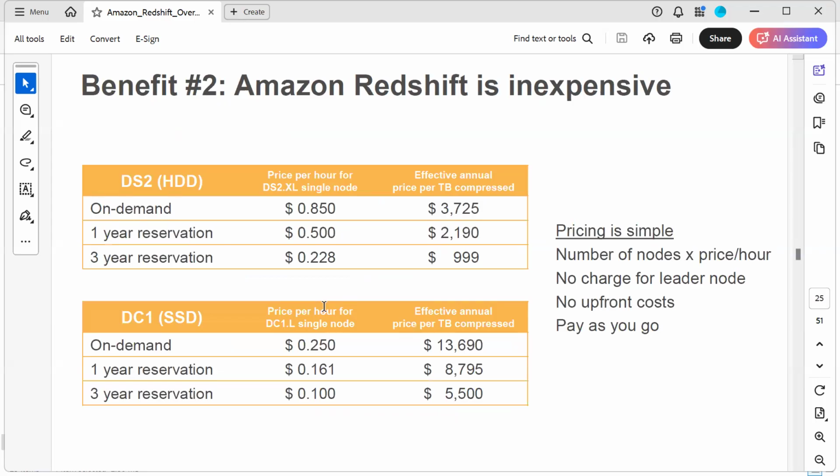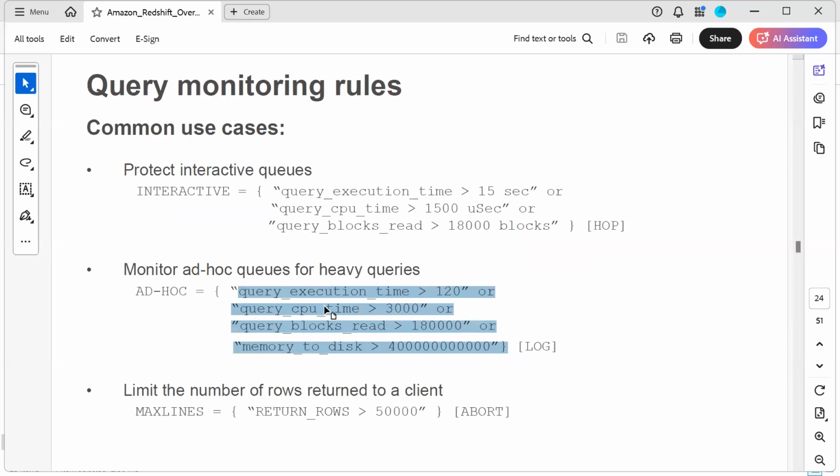Okay, then what is the end of the query? One is log and one is hop, right? So it is basically just to understand, HOP we are giving here. And abort means I want to abort. Abort in the sense it will automatically cancel the query. We are saying that it is greater than 50,000 rows. We are limiting the number of rows to return to the client. If returned rows are greater than 50,000, I want to abort. The client cannot see the data.